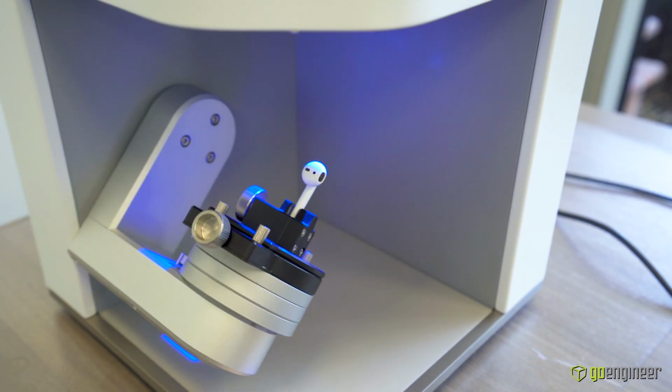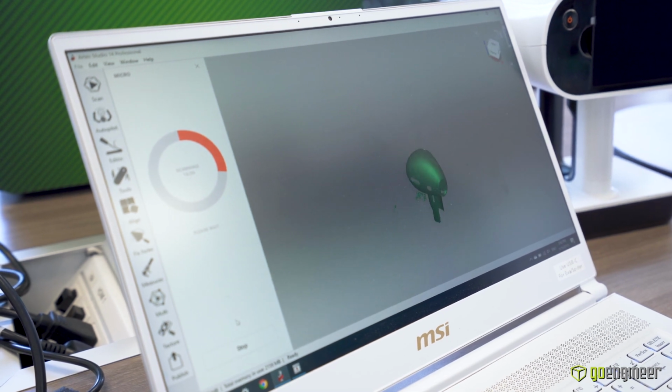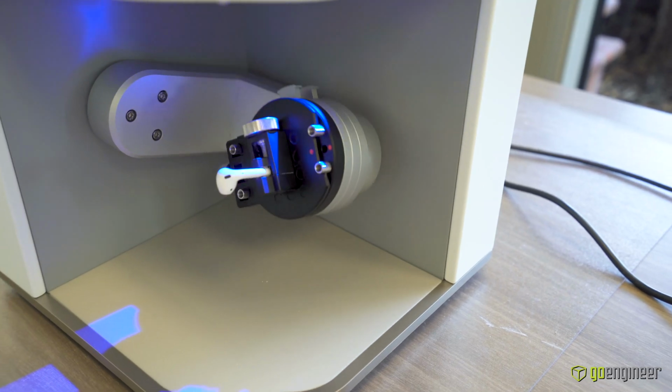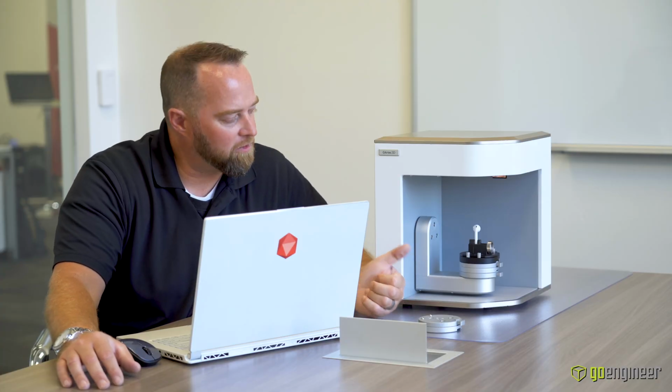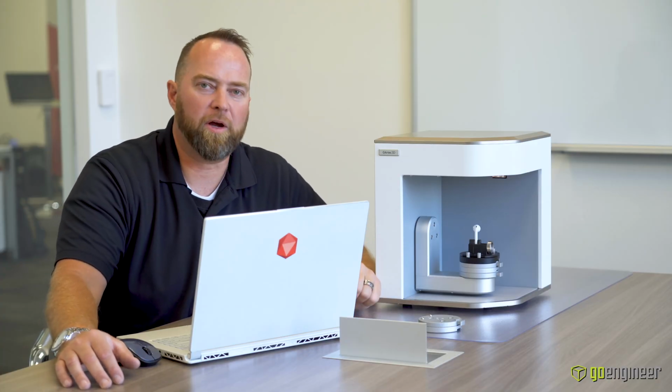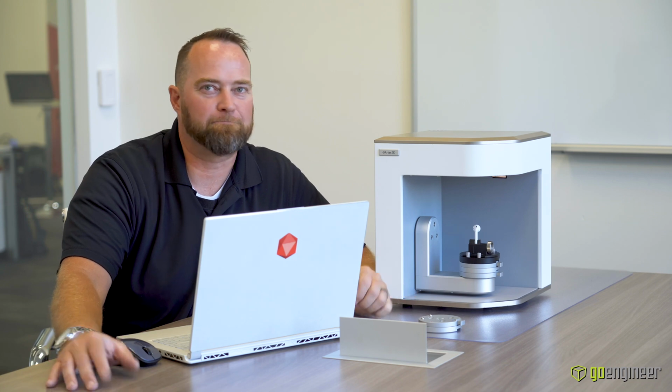The technology that this scanner is going to use to scan these small parts in such great detail is blue light. It's a blue light scanner. It's going to be able to achieve about a 10 micron or about a half thou resolution, which is pretty good and detailed for a scanner like this that's going to sit right on your desktop, not take up very much space, and is really easy to use. It's pretty much push button.